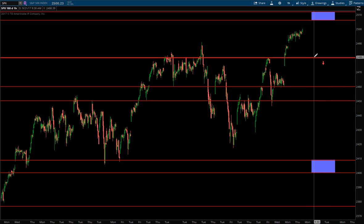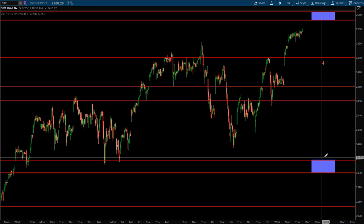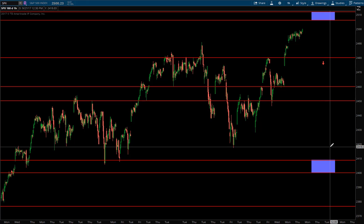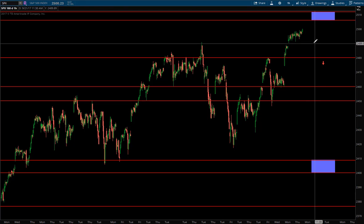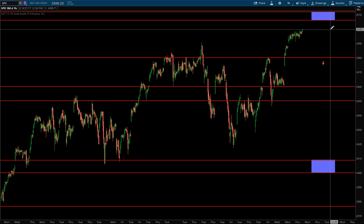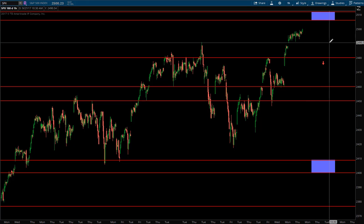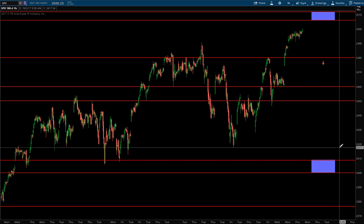And that's what that arrow means. If it does break, have a nice sustained break, it should be able to drop a little bit. And from there, we'll have to reassess, because there's a chance that it could hit this and then chop sideways and then go a little bit lower. There's a smaller chance that it can just take off to the upside and continue going. So if it does continue going, we'll be watching 2550, 2600 on the upside. If it actually does start to roll over like our primary thinking, then we're going to watch 2410, 2400, and it could possibly go into the mid 2300s.